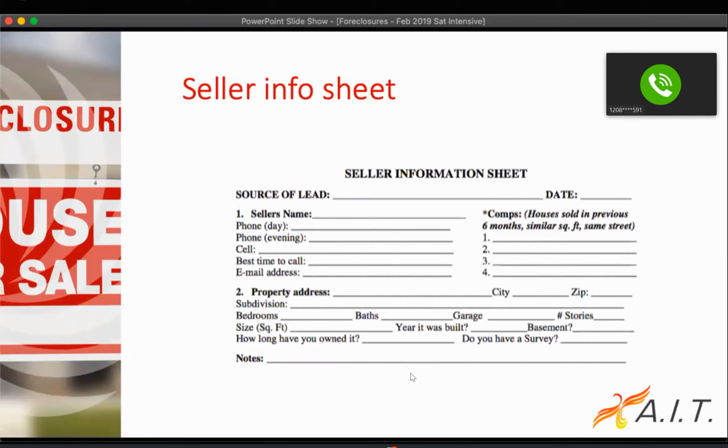I will give you a through line of things to say, but don't worry about saying I'm brand new, I've never done a deal before, because that is what people are. If you're brand new, you've never done a real estate transaction, and you're feeling nervous about it, I feel for you, and don't worry about it. They don't care. We'll get into that in just a moment, but right now, I want to get into the seller information sheet.